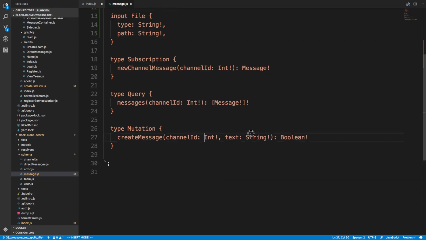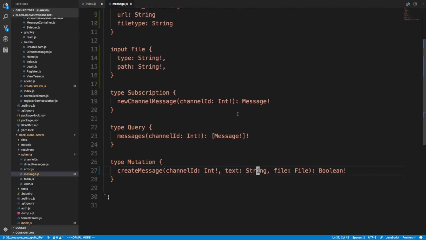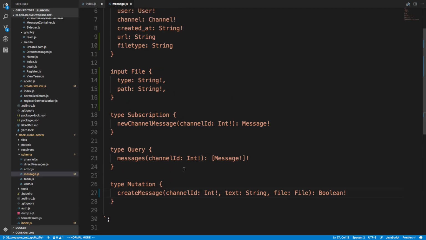And then when we create a mutation, the text is going to be optional now, because now we can either send a file or a text. And maybe, I was going to say maybe we create 2 mutations, create a message with text, create message with file, but I think this is fine. So either we allow text or we allow files now to be uploaded. So this file will have a type and a path. So how this works is we send the whole file object, which will have more stuff, and then we just upload it to our files directory, and then we pick off the type and the path and we send that to our resolver to handle it, to do whatever it wants with the type and the path.